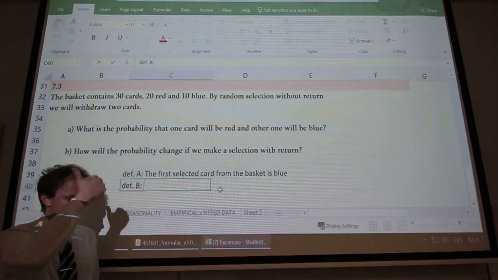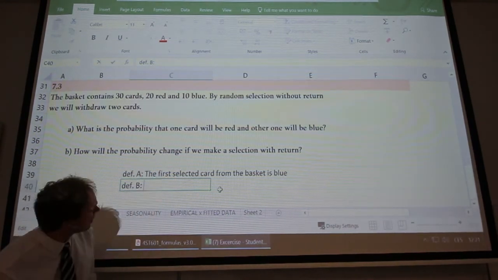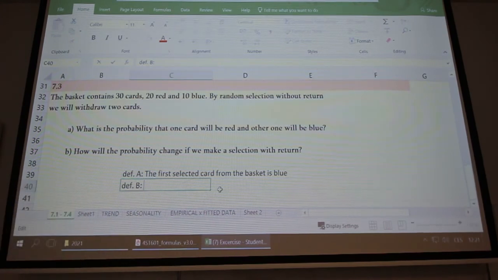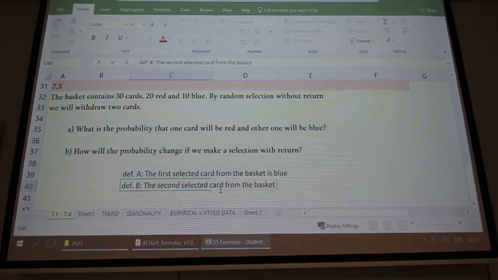This is my definition. I created this event A and B. So, the second selected card from the basket is blue.